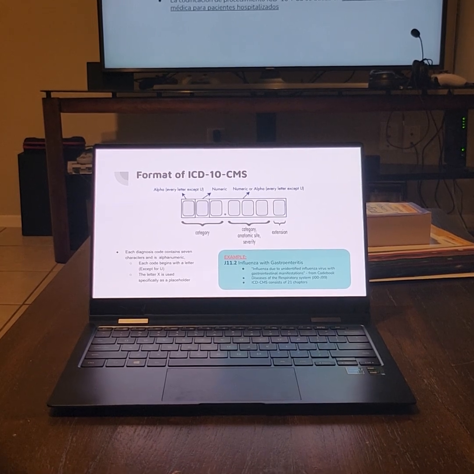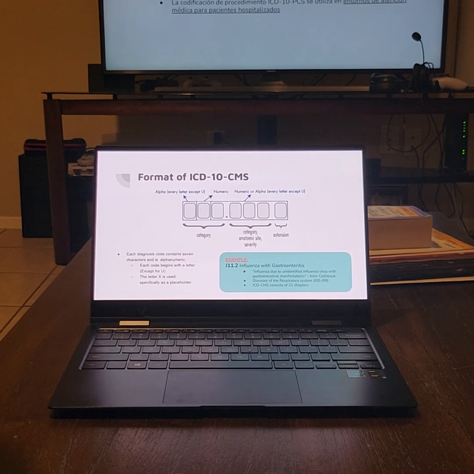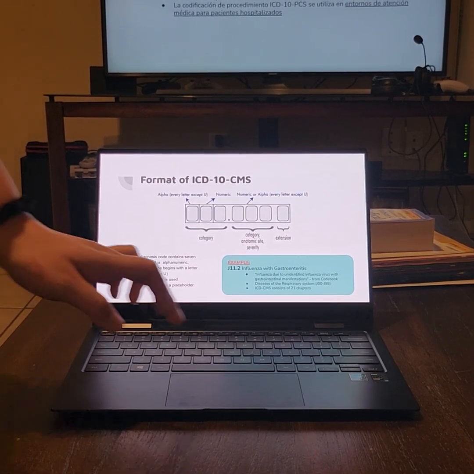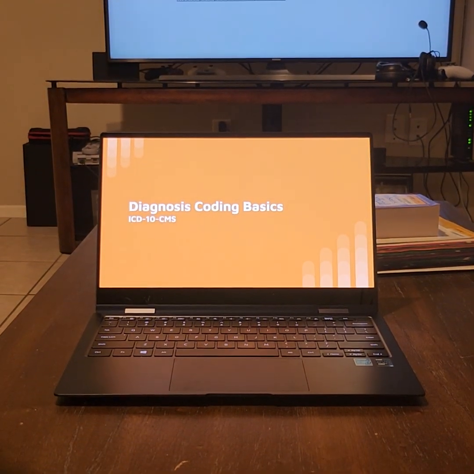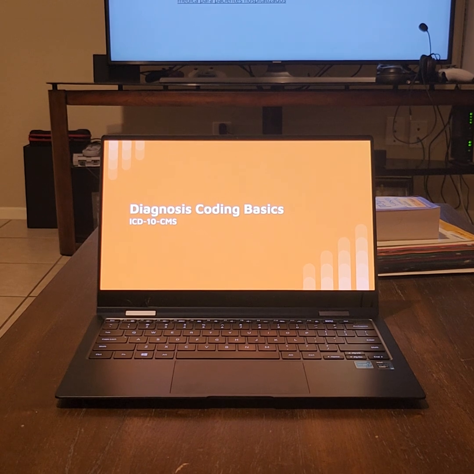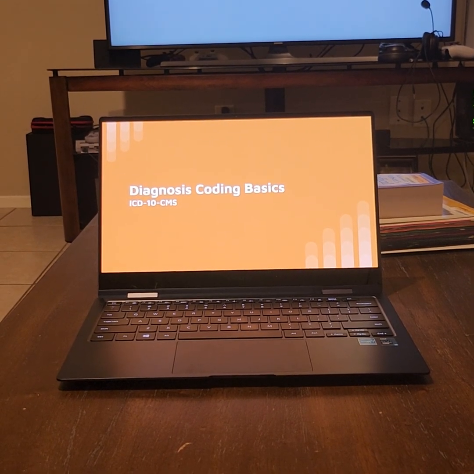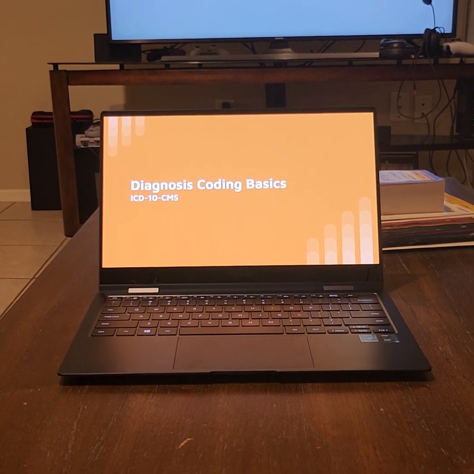So, for example, the J here would be the portion or the category for respiratory diseases in the respiratory system. Okay, so for this part of the lecture, I'm just going to be showing you 3 steps on how to do the coding because there's a lot of steps and I don't want you to get overwhelmed.